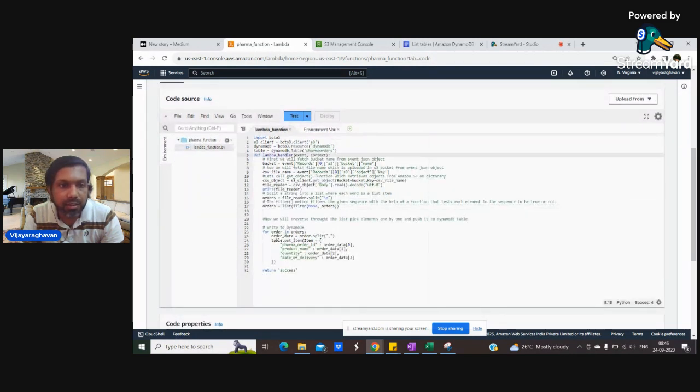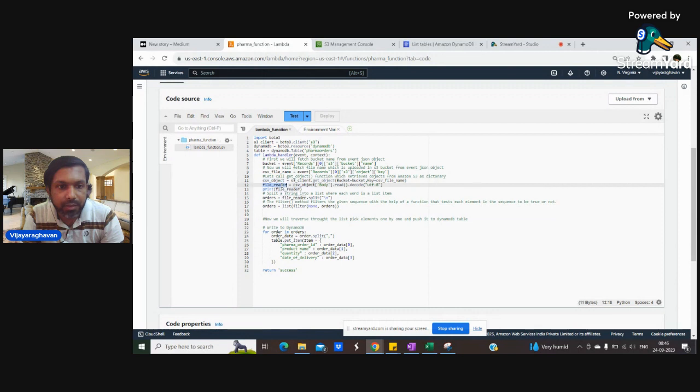First we need to create a Boto3 client. We need to import Boto3 and give the table name which I created in DynamoDB. We need to create a resource for DynamoDB and similarly for S3. First we need to fetch the bucket name from the event and store it in the bucket, and similarly we need to collect the file name which we uploaded in the S3 bucket, which is the CSV file name. Based on the input bucket and CSV file name, we need to get the object, which is the CSV object present inside the file.